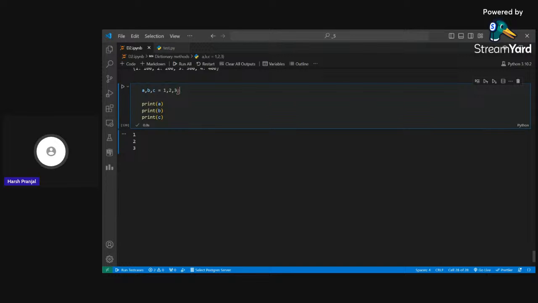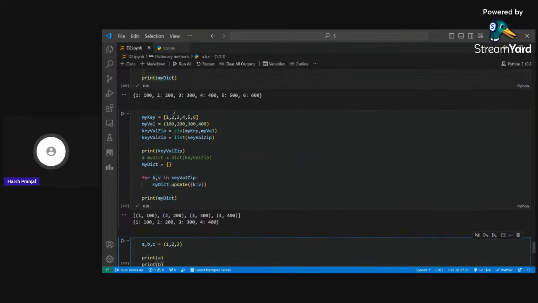Suppose we have a tuple; we assign each and every value of that tuple like this. It's not a very big thing to go deep into, but this is one of the ways, right?